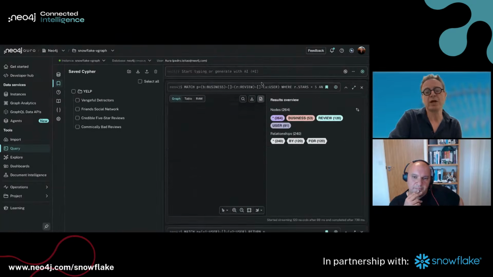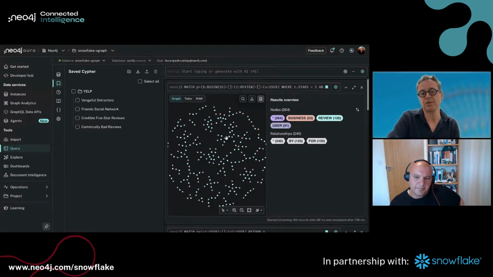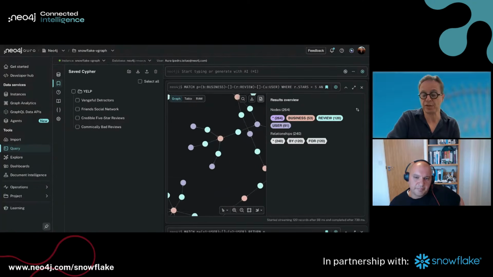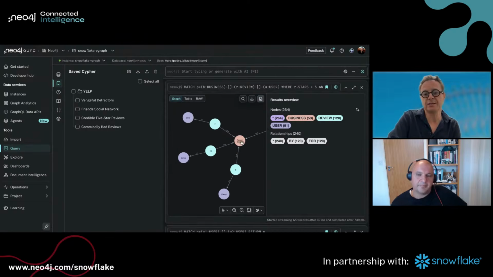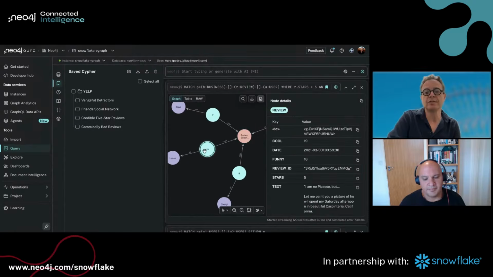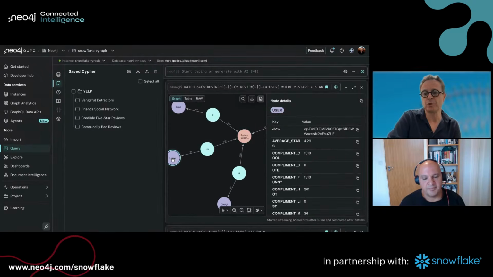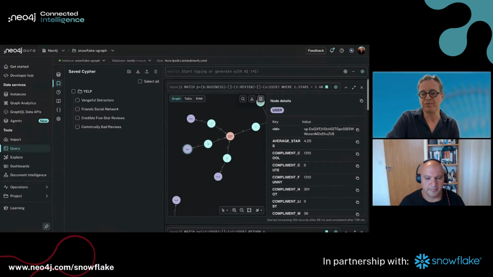We can run that query, and the virtual graph will turn this into the set of SQL queries that are necessary to express that data as a graph. So what we see are businesses such as this one, reviews, and the users that wrote those reviews, all expressed as a graph naturally without needing to do any form of translation manually.